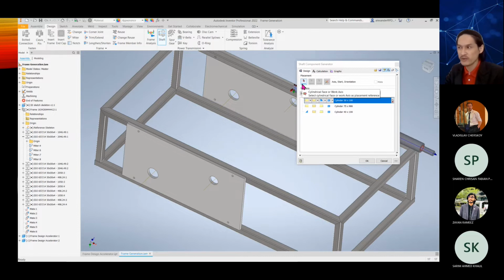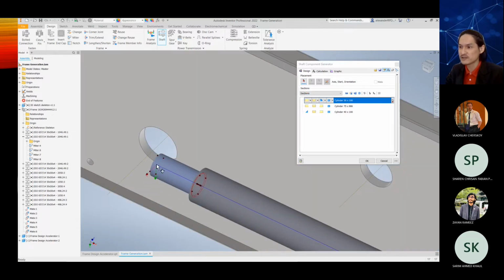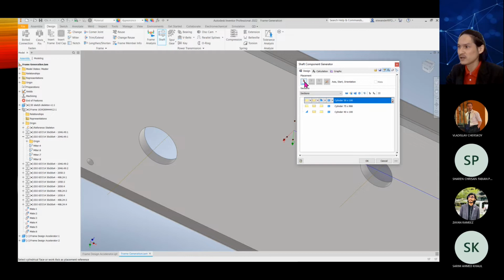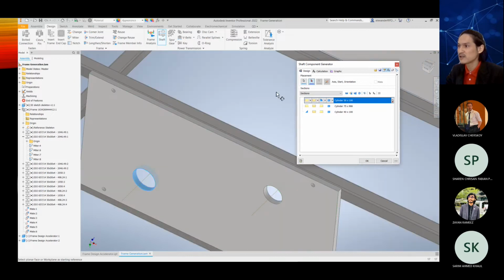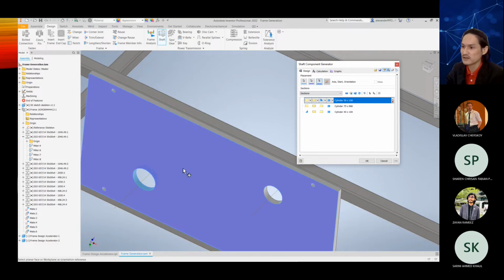You can always click preview, look at the picture, then roughly you will know where you want to place them and how to place them. The first one is to place the cylindrical face. I want it to fit this hole, so I will click and then select that cylindrical face. Next they ask us to select the measuring face, the distance must be measured, so I will be putting this face.